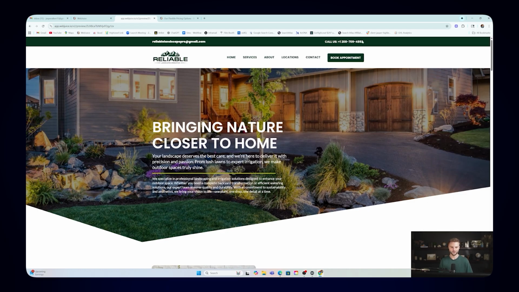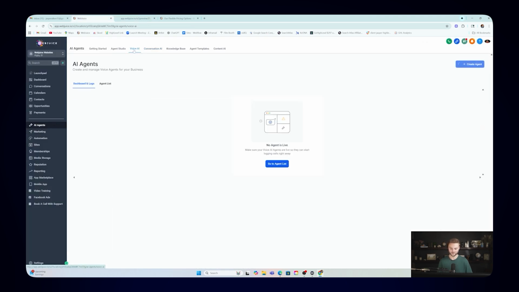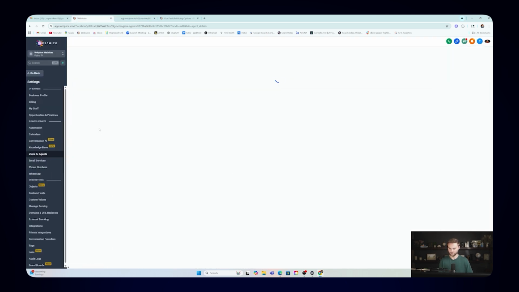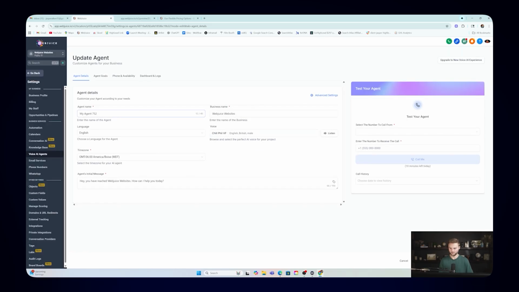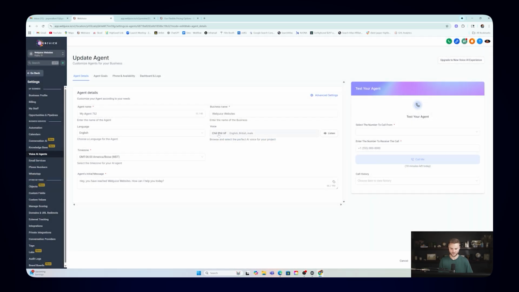The next feature we do is we add these call us buttons on websites. This is especially effective on mobile devices because when they click it from mobile, it'll just call the business right away. And what we do is we hook this phone number up to an AI voice assistant. Inside of HighLevel, we can go under AI agents and create these AI voice assistants. I've already got one here, but you just go through and you give the agent a name, the business name. You can pick from different voices. So we've got tons of different options for this. Well, let's just listen to this guy, Chill Phil.